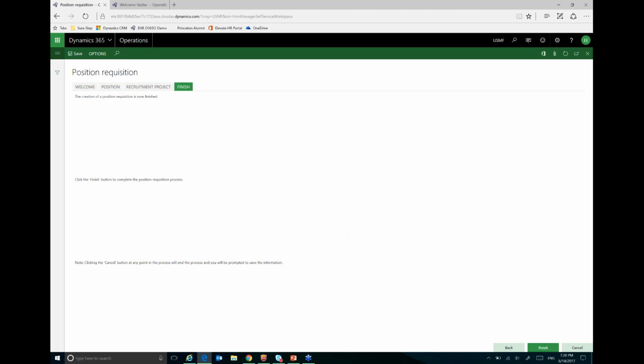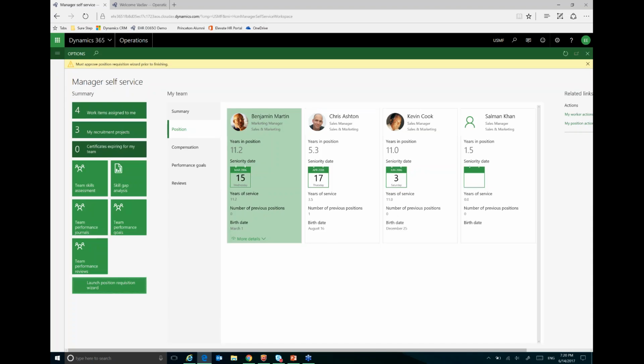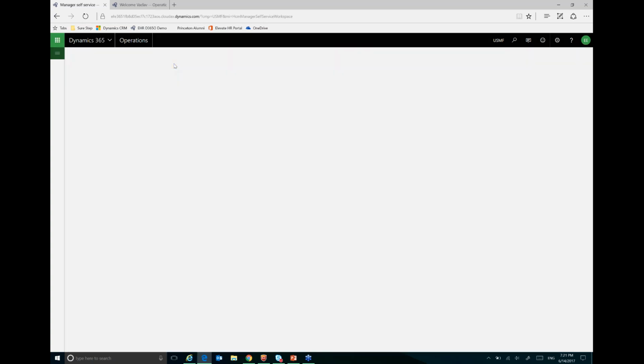And I am going to get a lovely little message across the top of my screen here that tells me there is an approval process in place. Now this is good because you don't want managers just to come in here and start creating all kinds of records in the system. The approval process is going to make sure that this stays in a pending state until someone comes in, makes any updates that are needed, and completes the requisition. We'll take a look at this approval process in more detail as we continue today. So that's the manager self-service process of requisitioning a position.